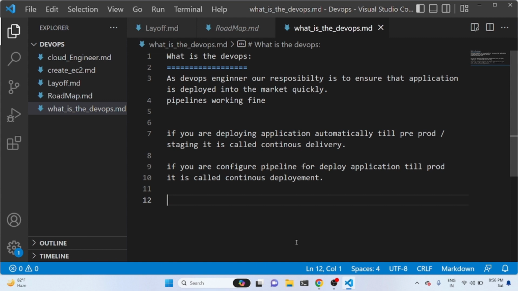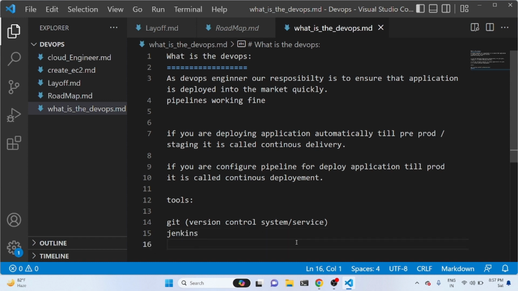So in our DevOps journey, we will learn the tools. First, we will learn Git as a version control system. Then we will learn Jenkins.